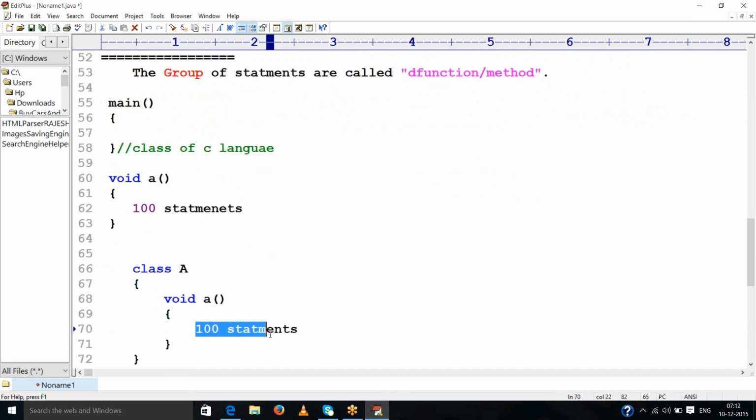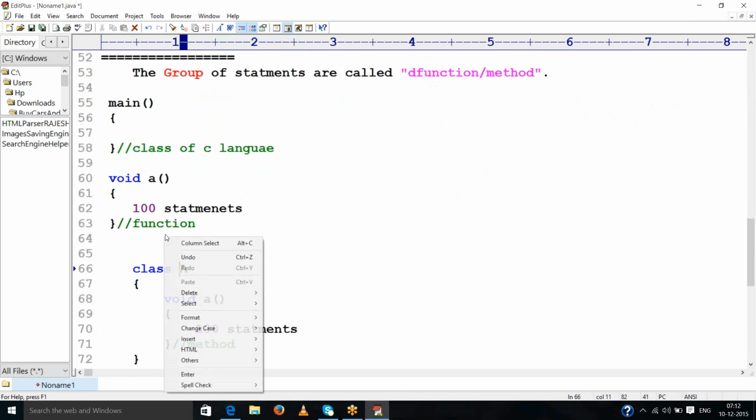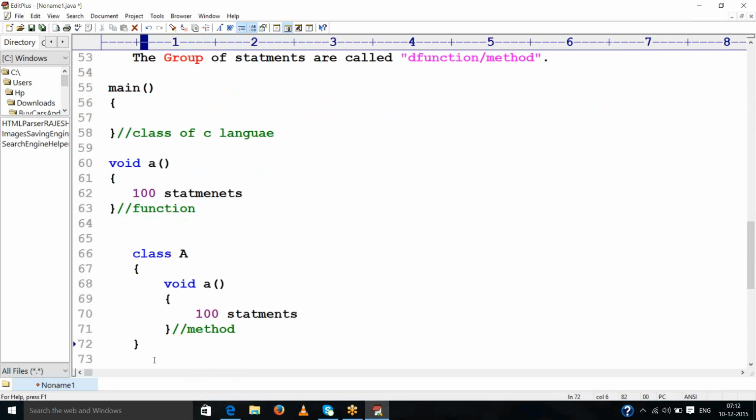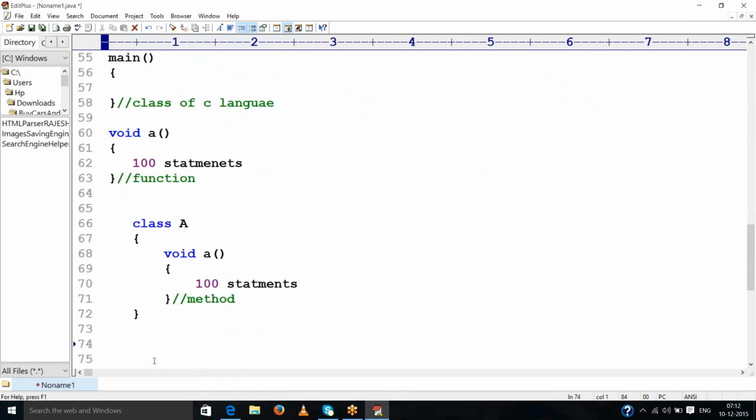Right now the 100 statements are available within the class. That is the reason we call it a method. Both are the same: a group of statements is called a function or method. But in C we define statements outside of the class, so we call it a function, and in Java we define them within the class, so we call it a method.